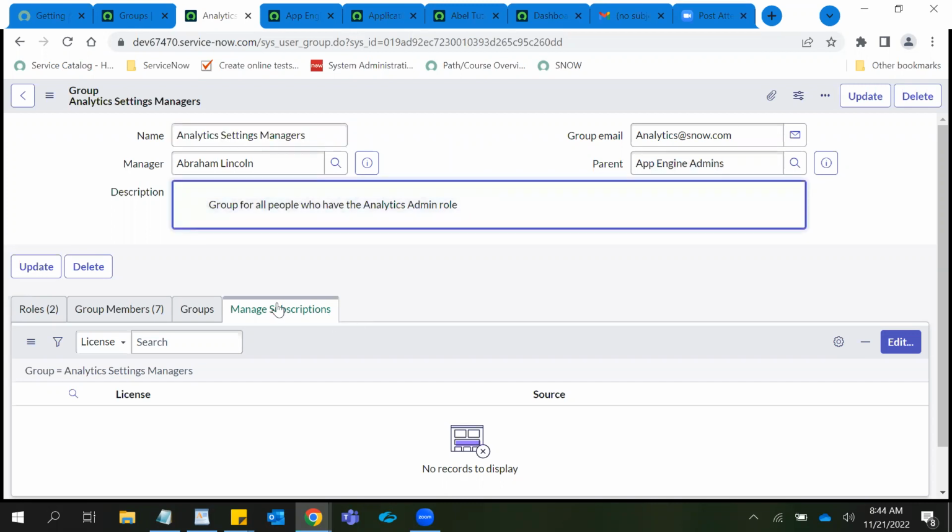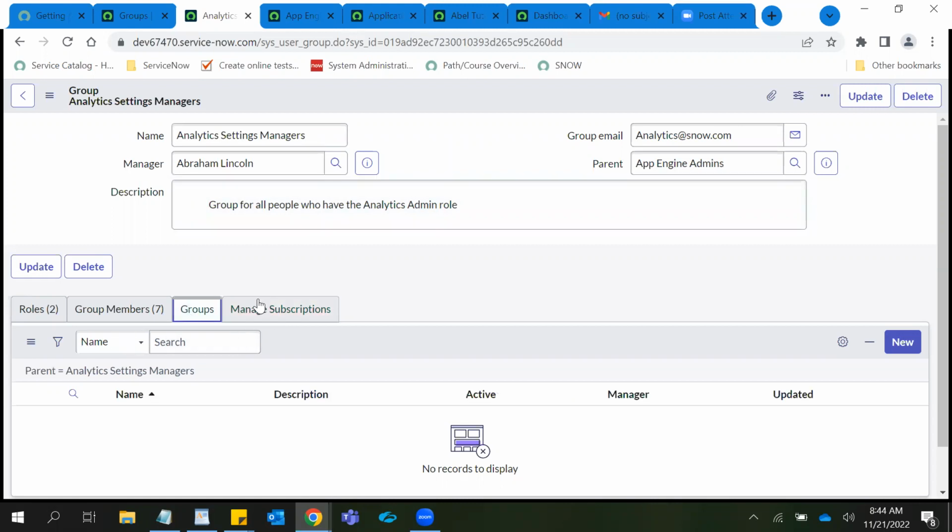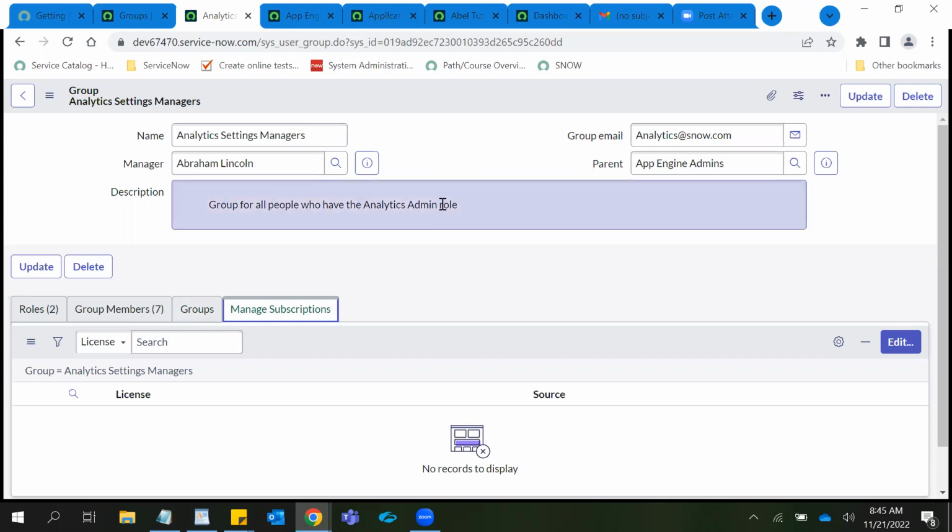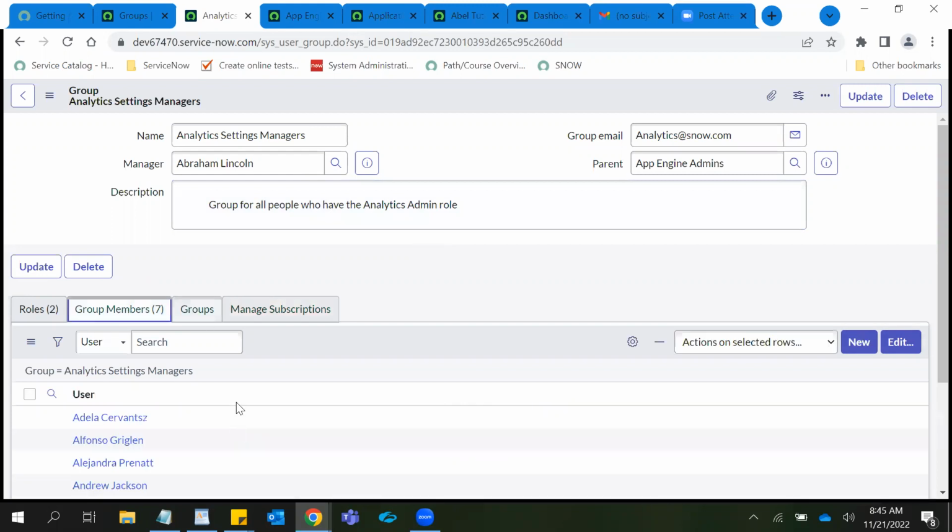And this subscription again is another table, right? Because group is also another table. Similarly, subscription is also another table which will have a list of all the subscriptions of the organization. From there, whatever subscription should be provided to this group can be added. If we go to edit and then just add that subscription, it will be added to all the users of this group. Got it? Yeah, Kavya, got it.